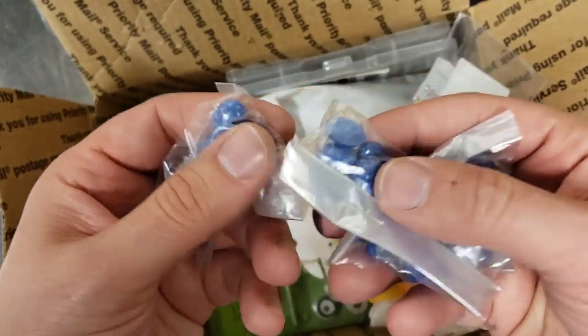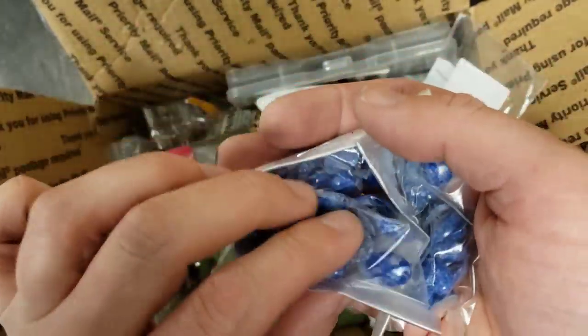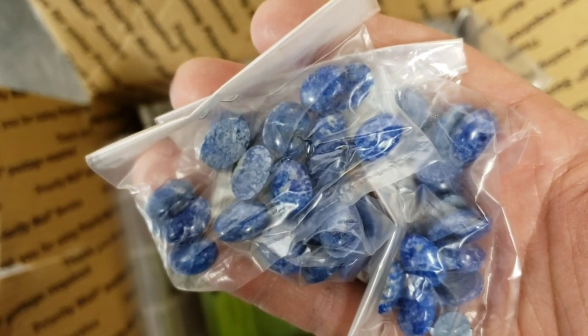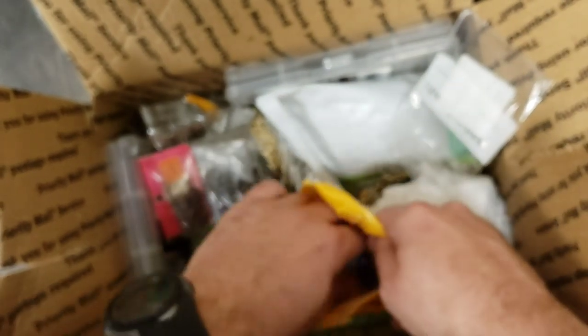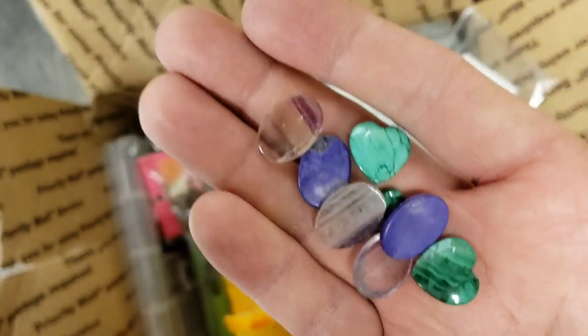Ooh, little baby cabochons. These are so cute. They're also lapis. We're not in focus, or you could really see the detail. Only I get to see it. Okay, I'll let you see. Do you see? So pretty. So many of them. I am so blessed. I just get to own them for a couple minutes, maybe a couple days, and then they get passed on to beautiful people around the country and maybe around the world. We're working on shipping right now.